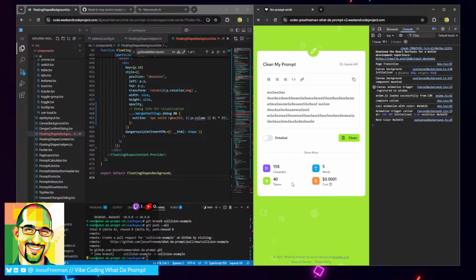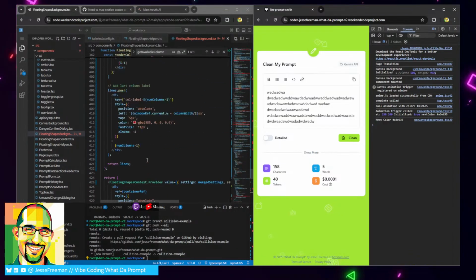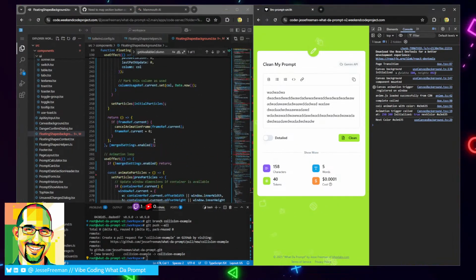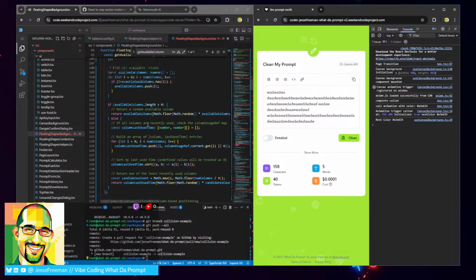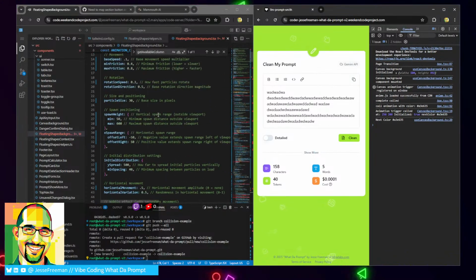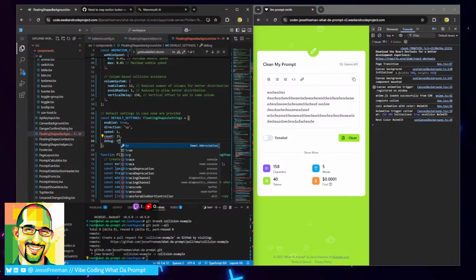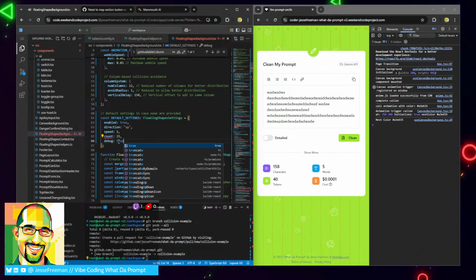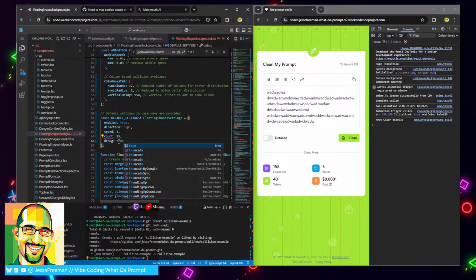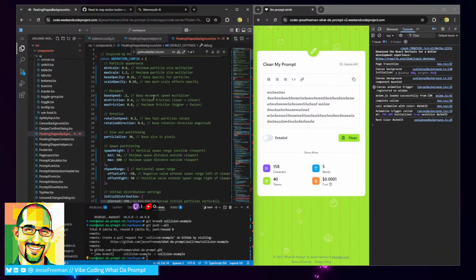They're running really slow. And they're still overlapping too. Let me set the debug and see if this actually is doing something or if it just has decided it doesn't care anymore. Why is it so slow?